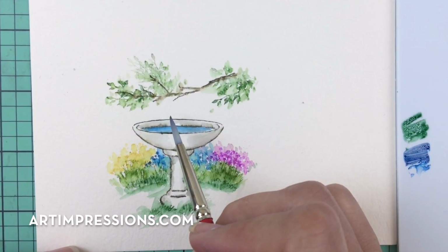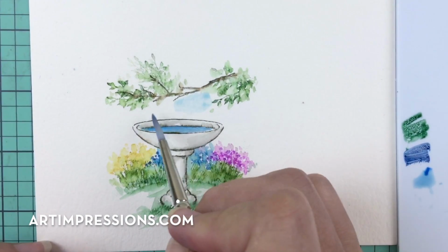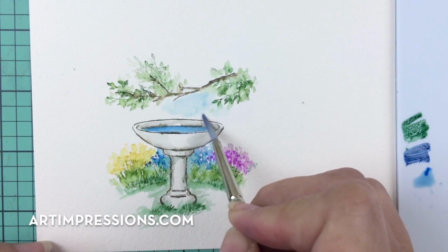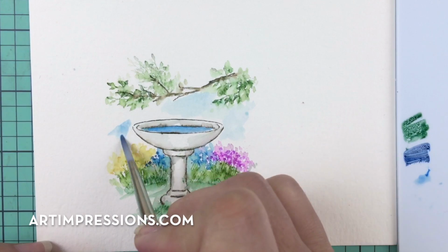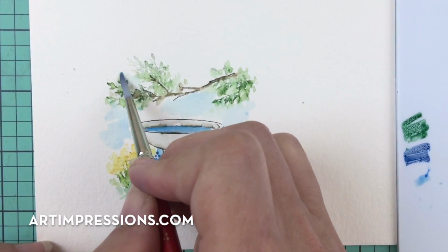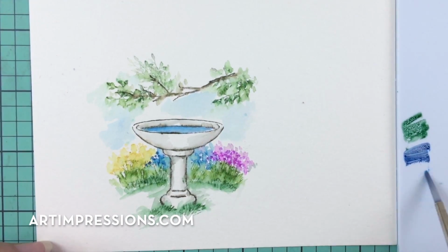Let's go ahead and add some sky in here. And that would be using that Prussian blue. So we want this to be very light. And just go ahead and brush a little of this color in. We're going to put a little bird here and a little bird up here. So don't overdo it with the color in those areas. Just kind of keep that away from some of this darker color, especially the sepia. You don't want to blend this into the sepia. Less is more when it comes to the sky. Don't want to overdo this. Remember, it's just the idea of things.